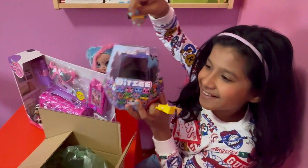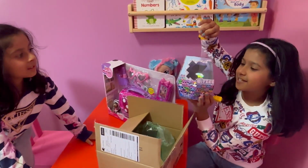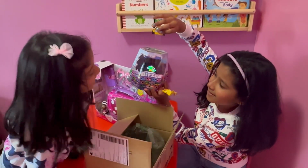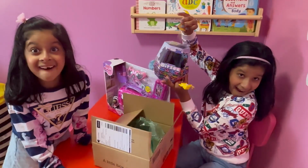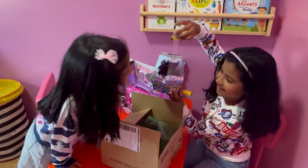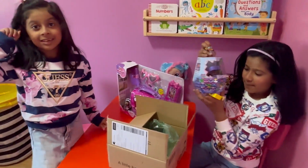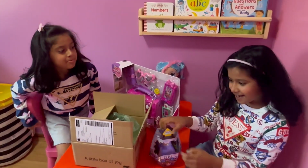Wow! That's so cool. You got a dog, I think. You can change characters. Can I see? She got another thing! Now she got a unicorn! That is so cool! A dog again! That is cute! Do you know the dogs can grow up to different sizes? Yeah, they can age up.